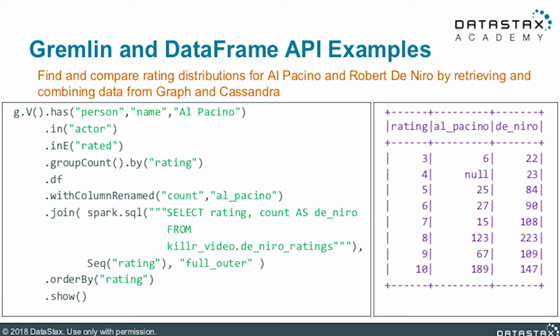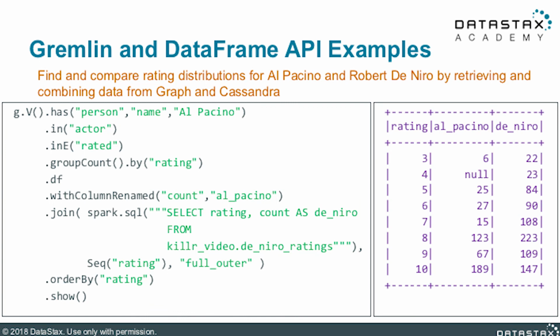We then take the two resulting data frames or tables and perform a full outer join on the rating column. The full outer join is required to preserve any rows from both tables that cannot satisfy the join condition. We order the resulting table by rating and show the result. You should be able to recognize that this traversal uses Gremlin, DSE GraphFrames, DataFrames, Spark Cassandra connector, and Spark SQL. Now that's what I call powerful, and it is time for you to embrace the power of DSE GraphFrames, the Gremlin side.